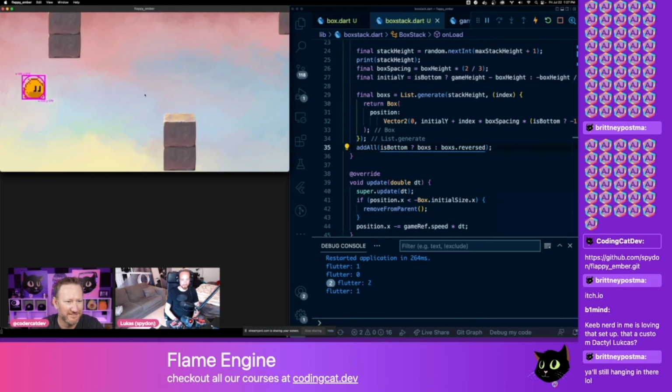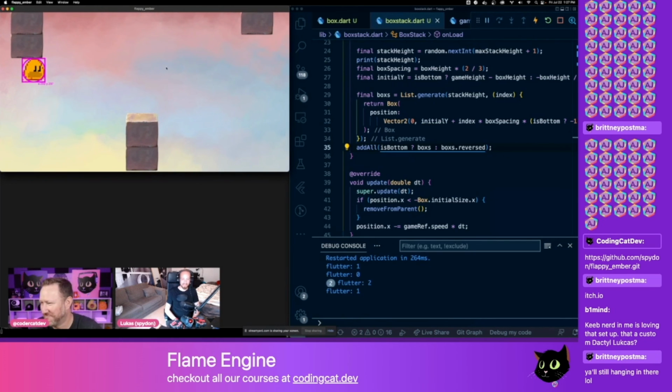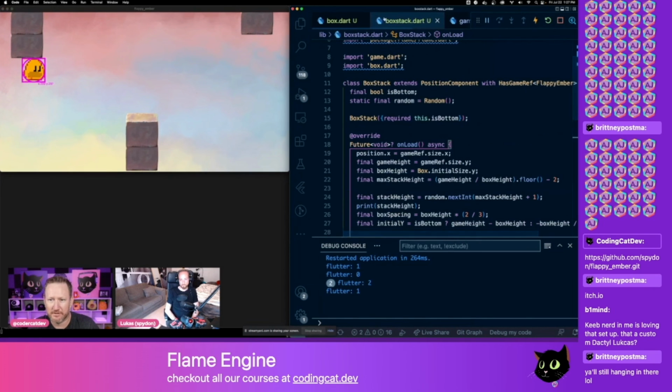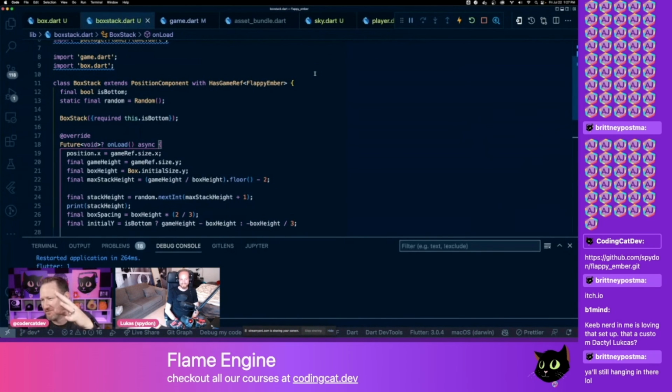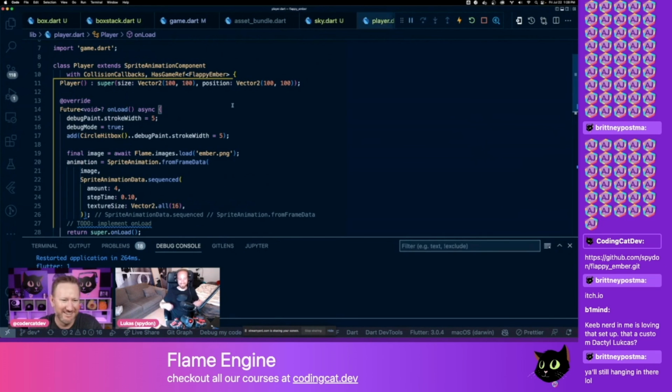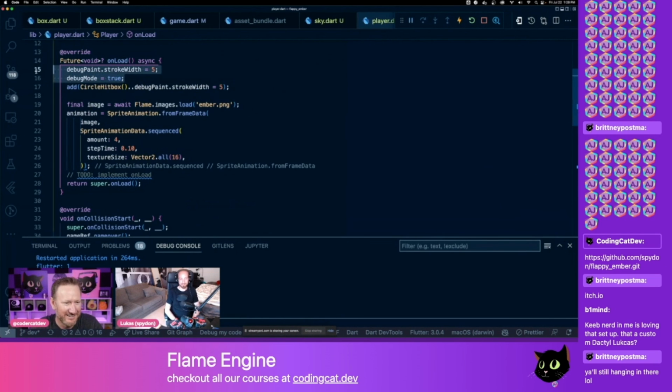Yes, very nice. I'm apparently terrible at Flappy. And then we can remove the debug mode from the player, maybe. So then we go to the player class. Okay. Let's see. Oh, why do we need to do that? I was totally not even recognizing the pink. Yeah, once you've seen it for so long. There was even someone who made a Flame game that forgot to turn that off before they published it on the Play Store, and then they're staring at it thinking this looks weird.